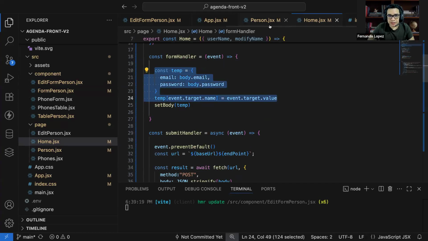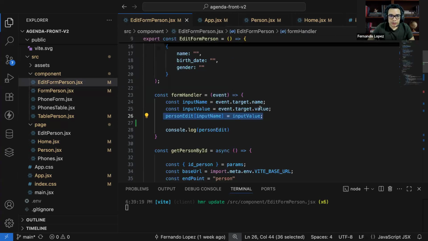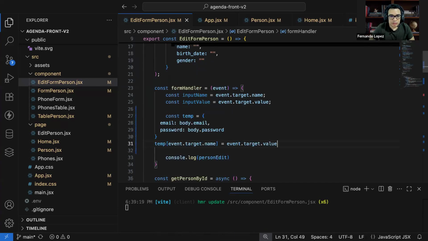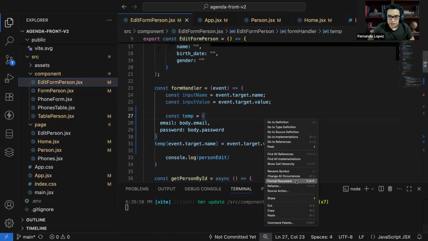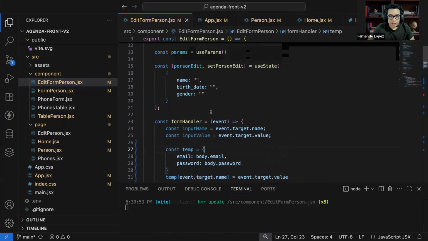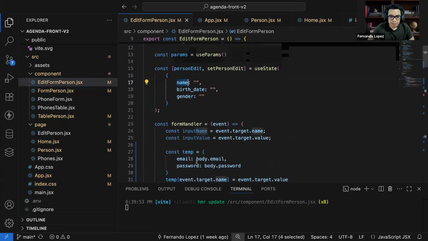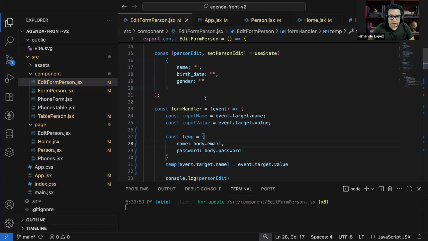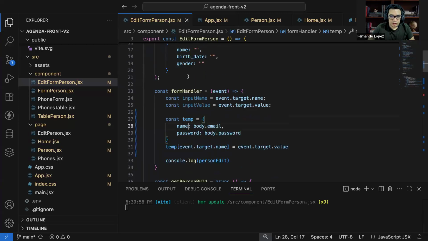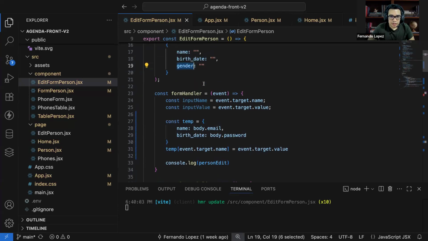So if I copy paste this part, guys, and let's go to the edit form. Let me show to you guys. This will be the temp object. But in the temp object, we have the name, the birth date, and the gender, right?